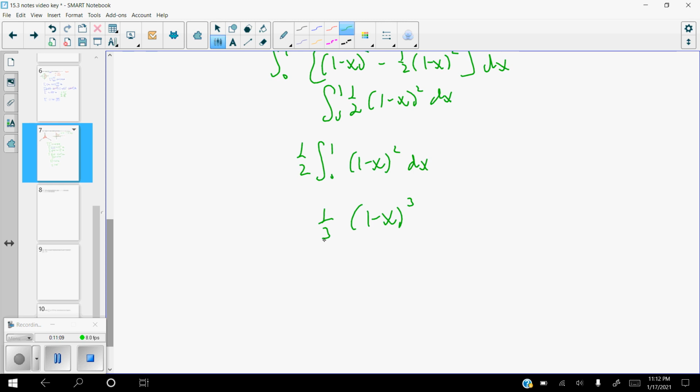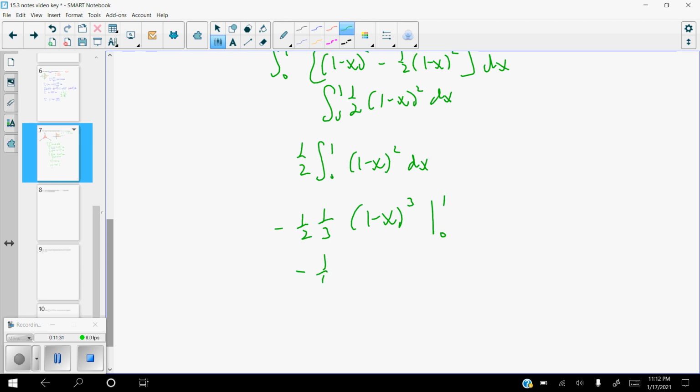The slope of the composite piece is -1, so I do have to have a negative on the outside there as well. Don't forget the extra 1/2, so I'll throw the negative way out in the front. And then we'll evaluate that from 0 to 1. Now, if all of that didn't make sense, do the u substitution. U would be 1 minus x, and then you would end up with the same thing.